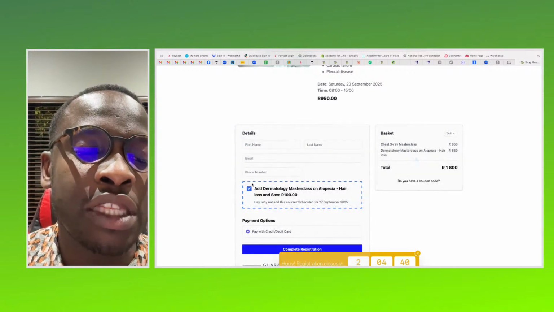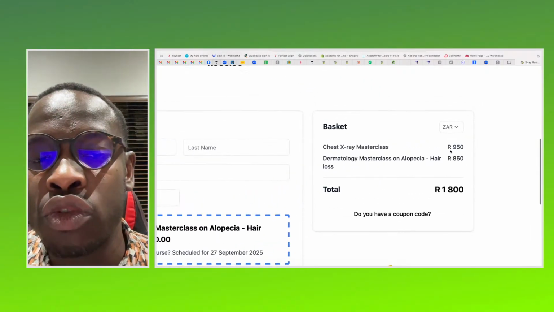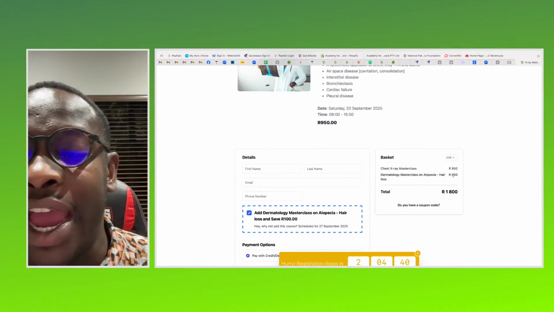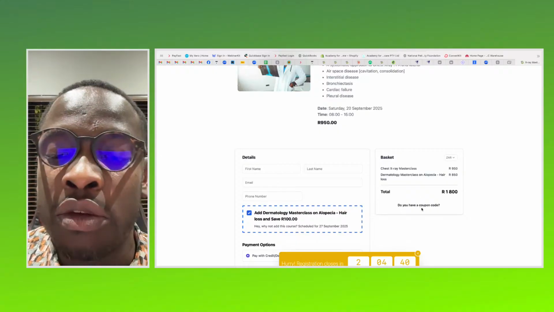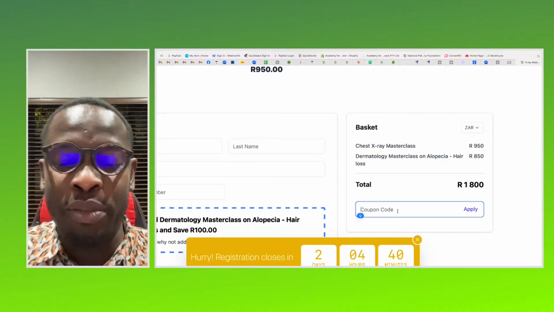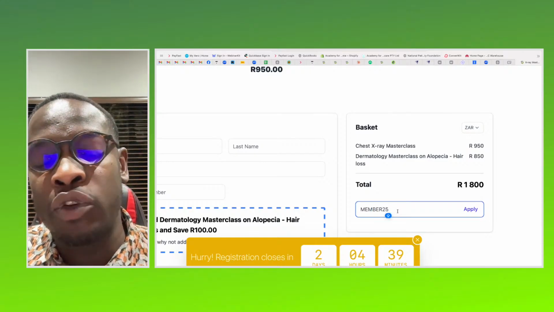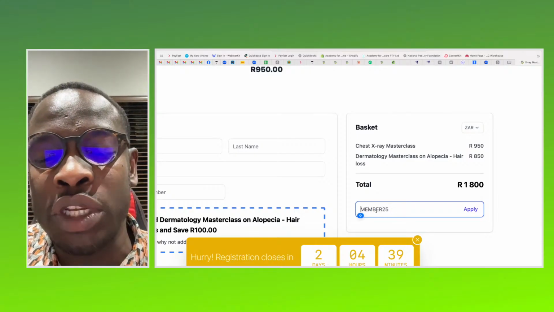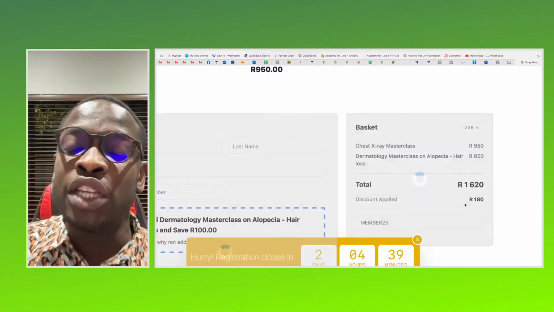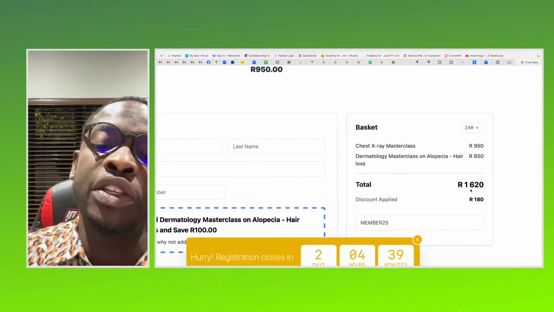So if I click on that square, there's a square there. If I click on it, you would see that there's two masterclasses added, and you have saved 100 rands. If you are a member of the platform, you can click on these words here. Do you have a coupon? You can say, yes, I'm a paid up member. You use capital letters, you type member 25, no spaces before or after or in between capital letters and the numbers 25. You say apply. As soon as you apply that, you're gonna save 10% of the total cost. So you've got savings on savings.